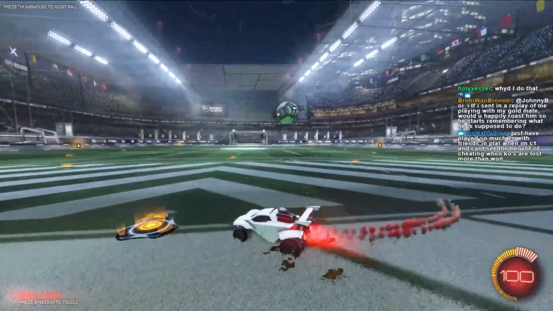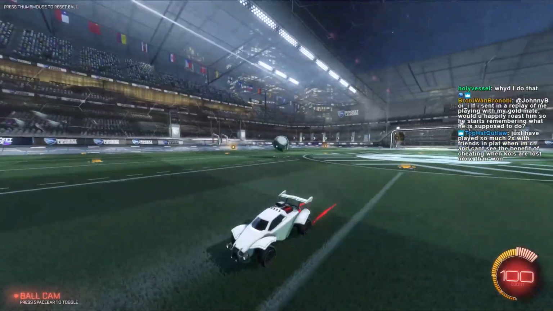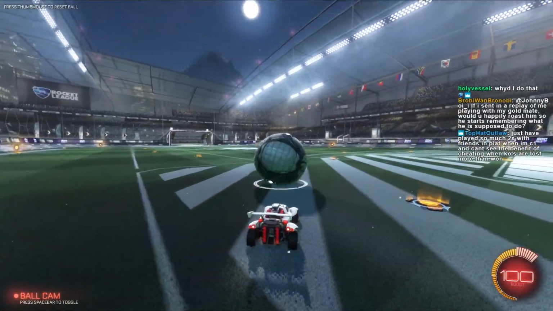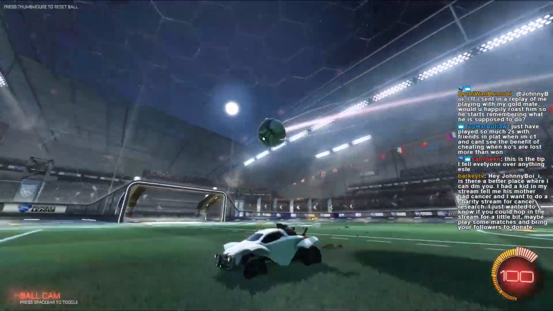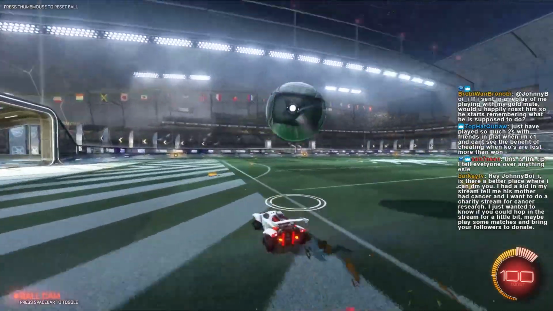This is hugely important. Just try to hit the ball really hard on bounces, because if you're comfortable doing a light touch like this that you can actually follow up on, then you're going to be in a lot better position than somebody who just, you know, does this.